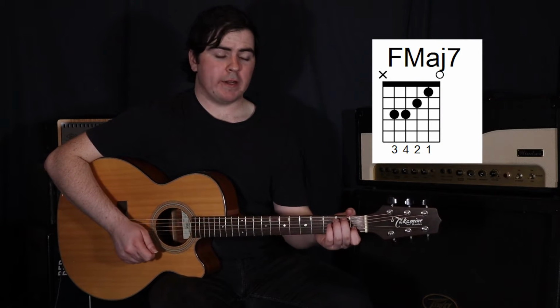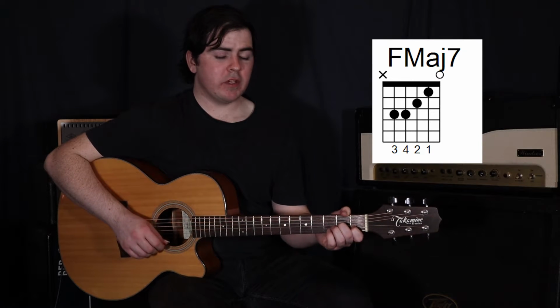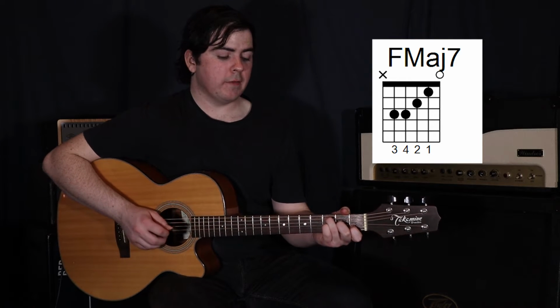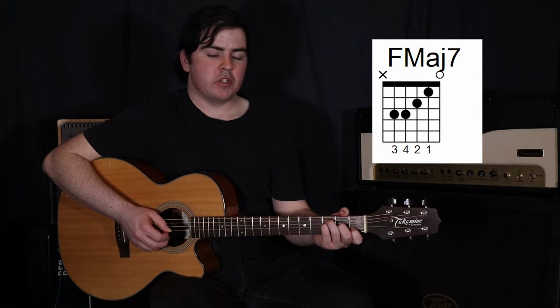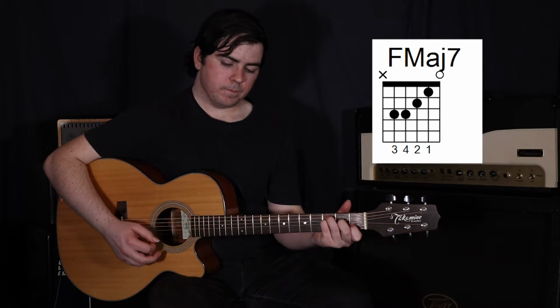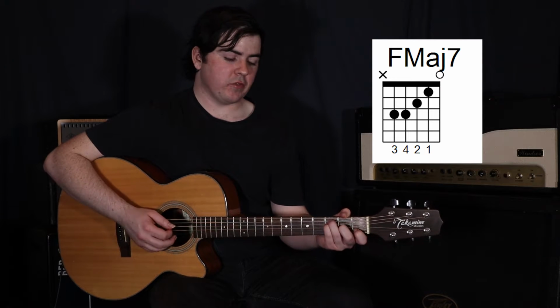So your first finger stays where it is from that C, so that 2nd string in the 1st fret. Your 2nd finger moves down to the 3rd string in the 2nd fret. Your 3rd finger stays where it is, so that 5th string in the 3rd fret, and then your 4th finger just on the 4th string in the 3rd fret. And we've also got that open 1st string there, and we're not touching the 6th string.